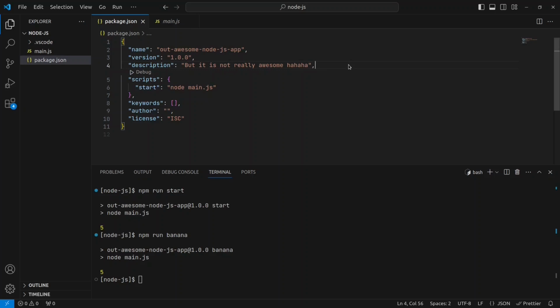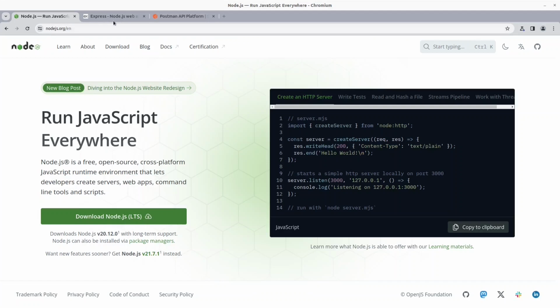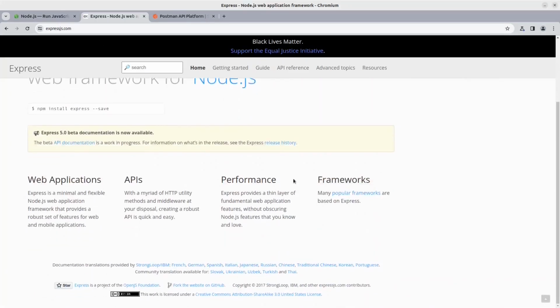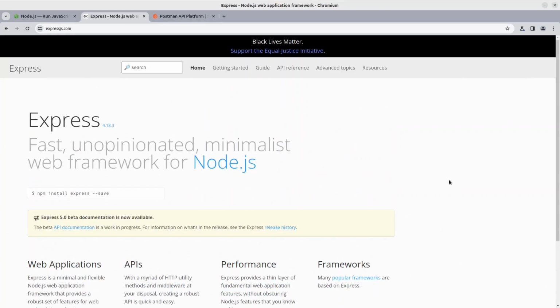So let's go back to the browser and let's come here. This is Express.js. It's a very classic package that you would use to create a server with Node.js. There are different packages. There are some newer ones, and some of them might be even faster or more lightweight, but it's a very good one. I think it's a very good one to learn if you're just learning Node.js. That's why I'm just gonna go with this one.